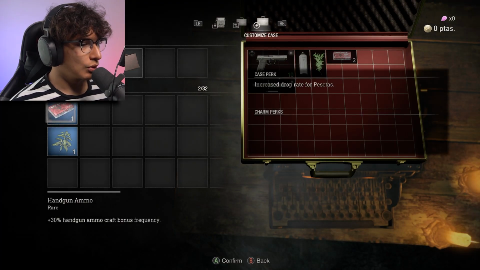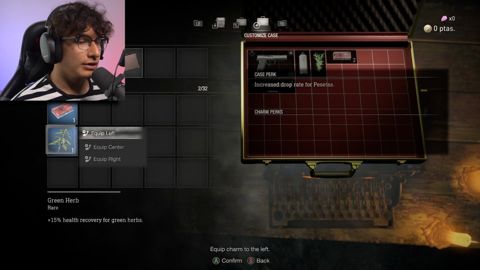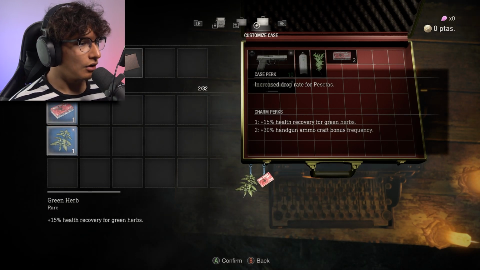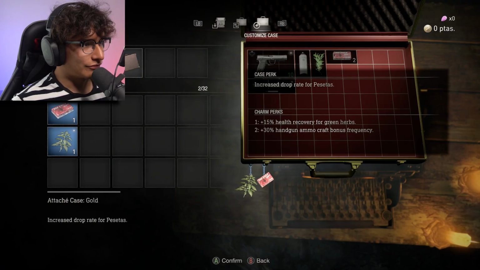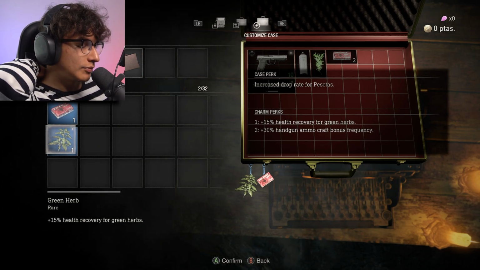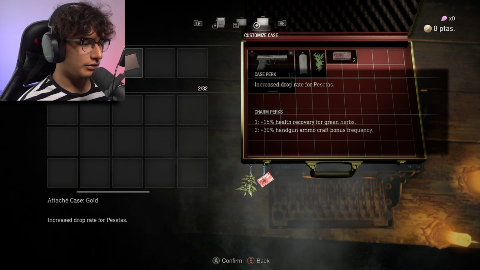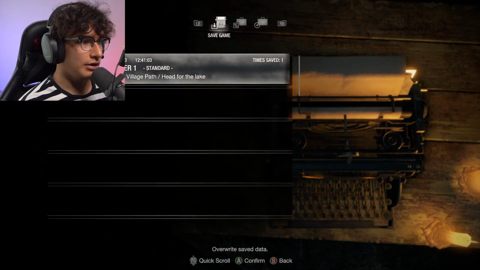Plus 30% handgun ammo craft bonus frequency, plus 50% health recovery for green herb. Let's do the green herb one. You can have three at a time? No way. Oh, that's cool. Look at that. Bruh. That's actually pretty cool. Your briefcases have effects, and then your charms have effects. Okay, so plus 50% health recovery from green herbs and plus 30% handgun ammo, it tells you right there. Okay, that's cool. And then obviously the attach case, I get more money. The other one's more gunpowder and the other one's more handgun ammo. That's so cool.